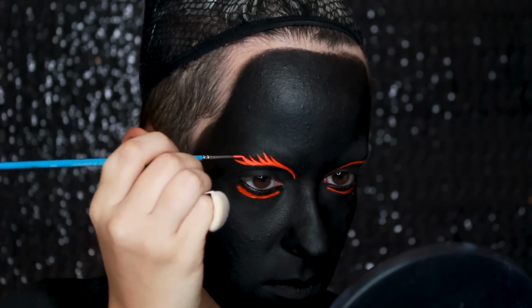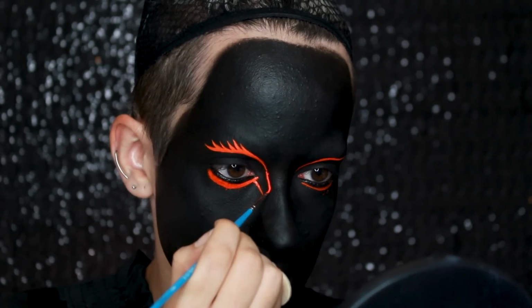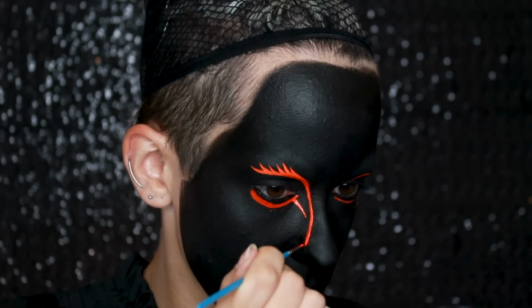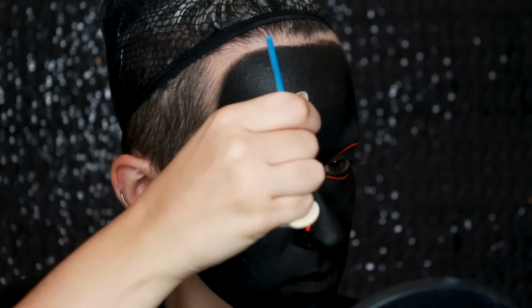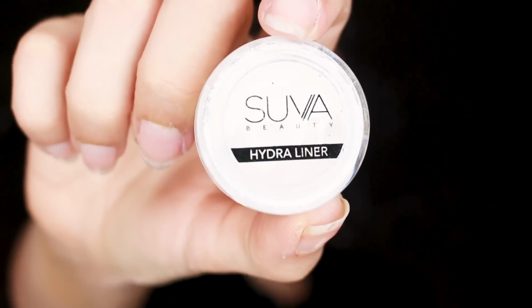And I'm using a very small detailing paintbrush so that I can get really, really fine lines. I'm taking my time with this so that I can get the lines as precise as possible. But don't worry, both sides don't have to be super symmetrical. You have some leeway with the symmetry.